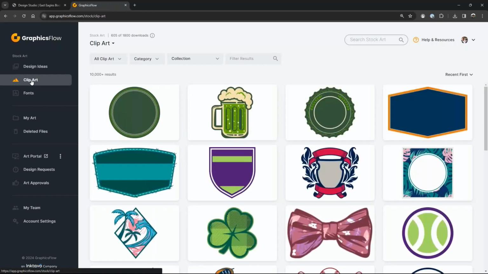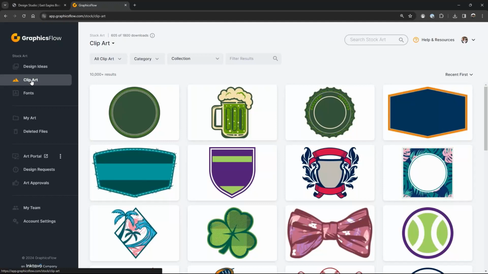So what makes our clip art unique or different? That's a great question. This is production ready clip art, meaning it's already spot color separated for screen printing. It doesn't have excessive drawing nodes. All the colors are stacked in layers, and it makes it very easy for you to edit those files.